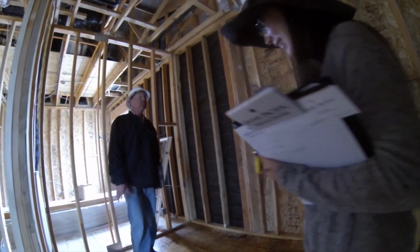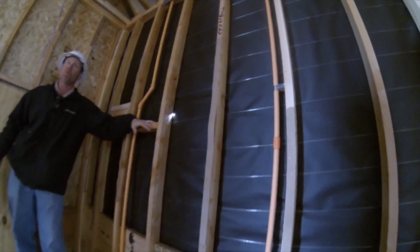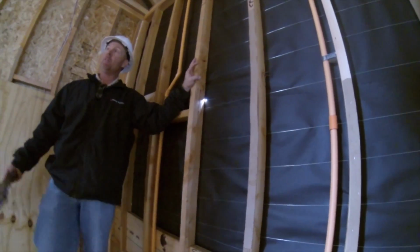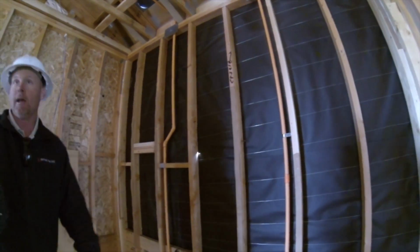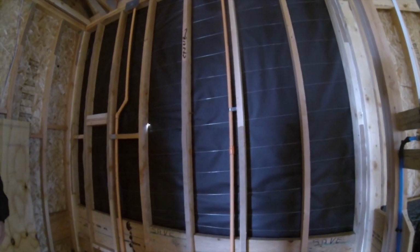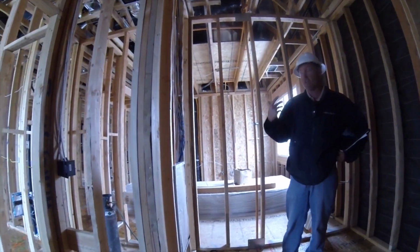So plenty of space. If you plan on doing some organizers or something like that, I don't think we have any organizers for you. I think we're doing the shelf and rod in here. So we'll watch all this, but if later on down the road you want to add organizers, you can. And as you can see, we're trying to protect it at the points where we're going to put a nail or something. But again, nothing I can do about this section. Most people will ask, so just something to be aware of.